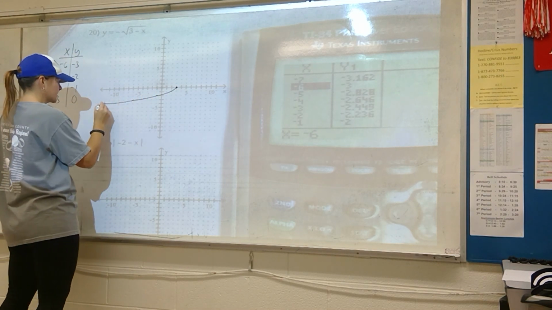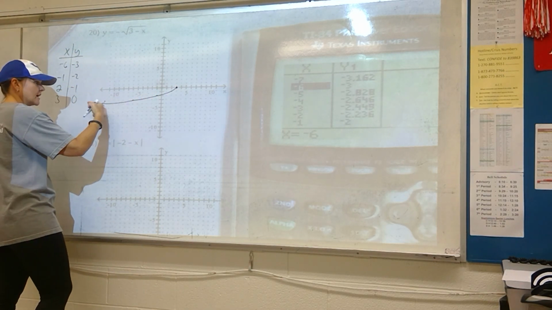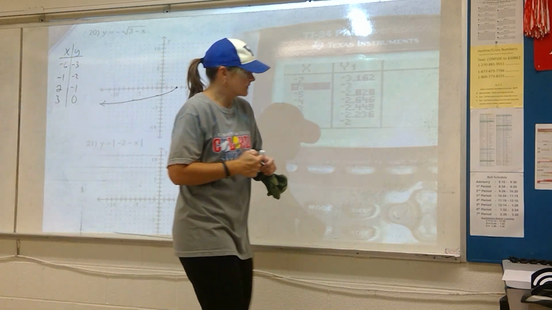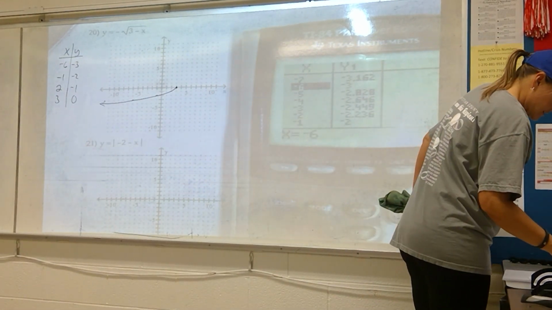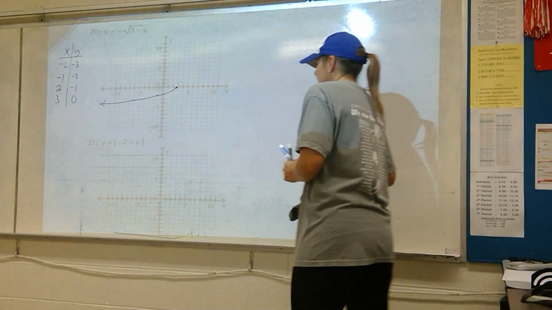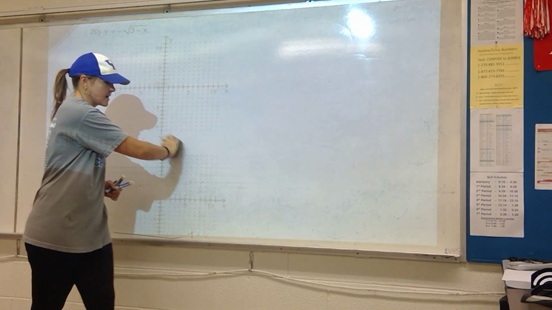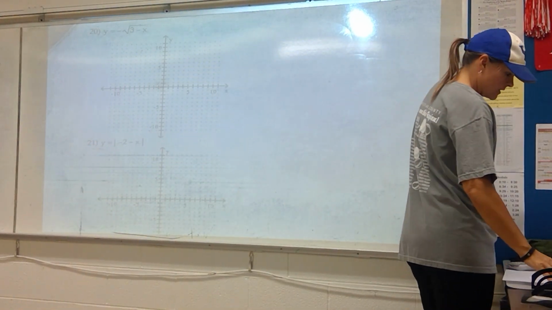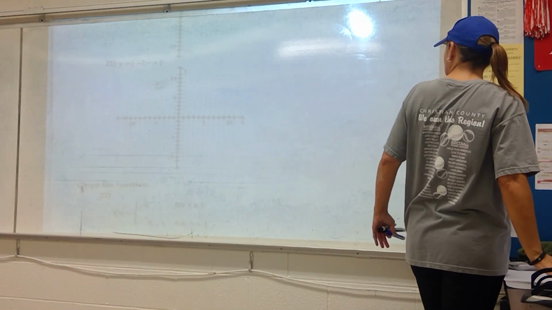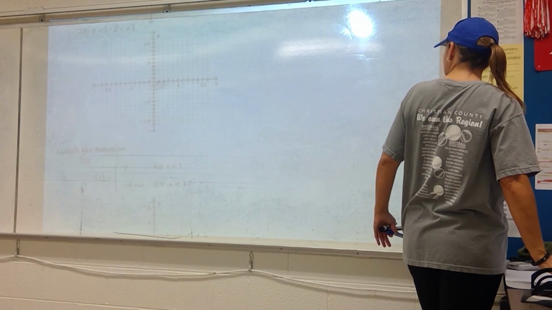Now that's where the graph ends, but it goes left forever, so make sure you put an arrow on the left part of that graph. Okay, easy points. Now number 21 is going to be an absolute value. The only trick here is knowing where the absolute value button is on the calculator and its alpha window. You should know that it's going to be a V shape because it comes from the absolute value family of functions.